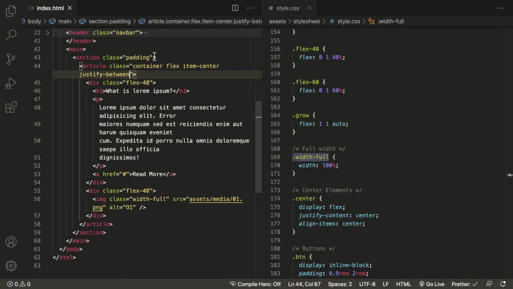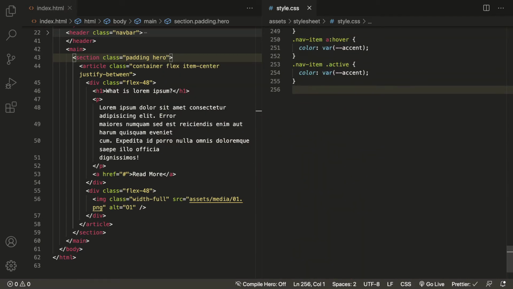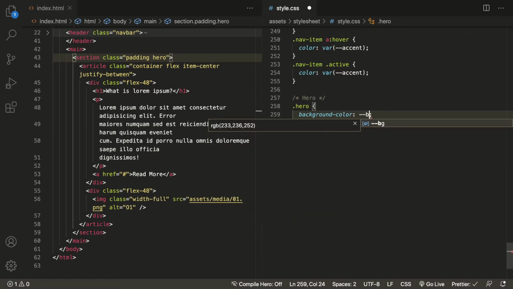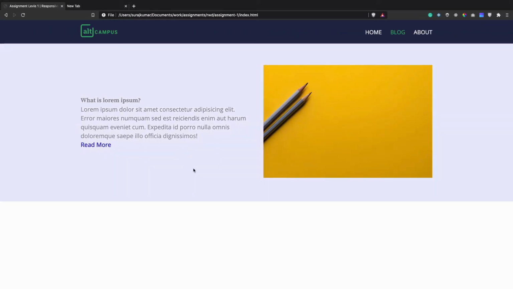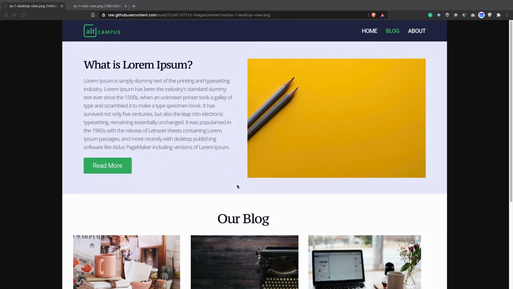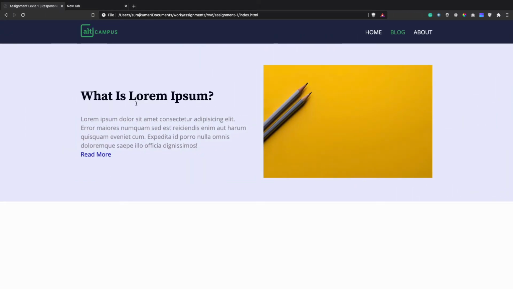So first of all, here we'll say hero section. To the hero, let's apply a background color. Background color we have bg. Yep, save this, and okay, that's fine. Give it a refresh. Here we have bg. Let's apply class of heading here. Do we have heading? Yep, we have heading class. Heading, save this, then give it a refresh. That's our heading. And now for the paragraph.